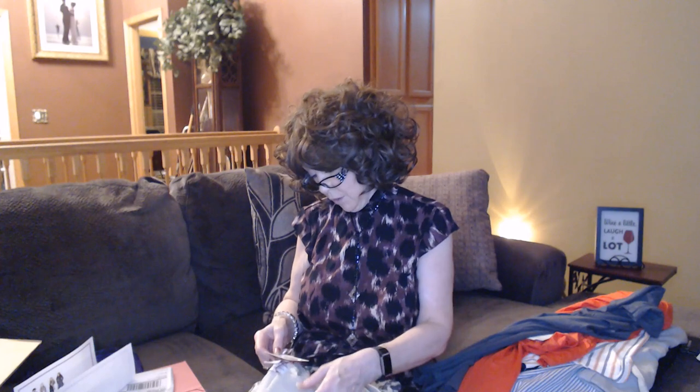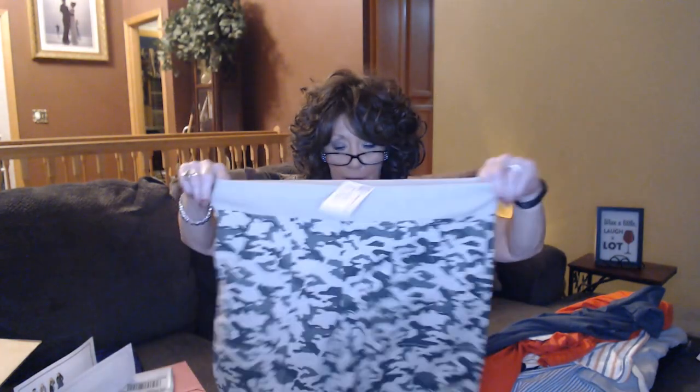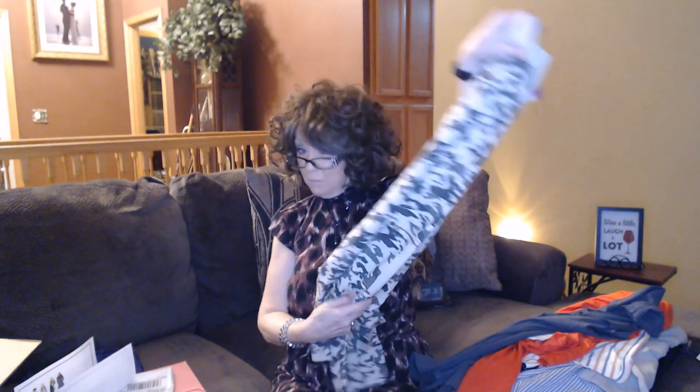And one more item — it's camo. It kind of looks like a jogger. This is a size medium for $80 from Wearables. It's a cotton material with a waistband, cargo pockets on the side, and it does look like a capri. We will see how this looks on! I think that is everything in my box — so excited to go try these on and share them with you. I look forward to your comments, so I will be right back.